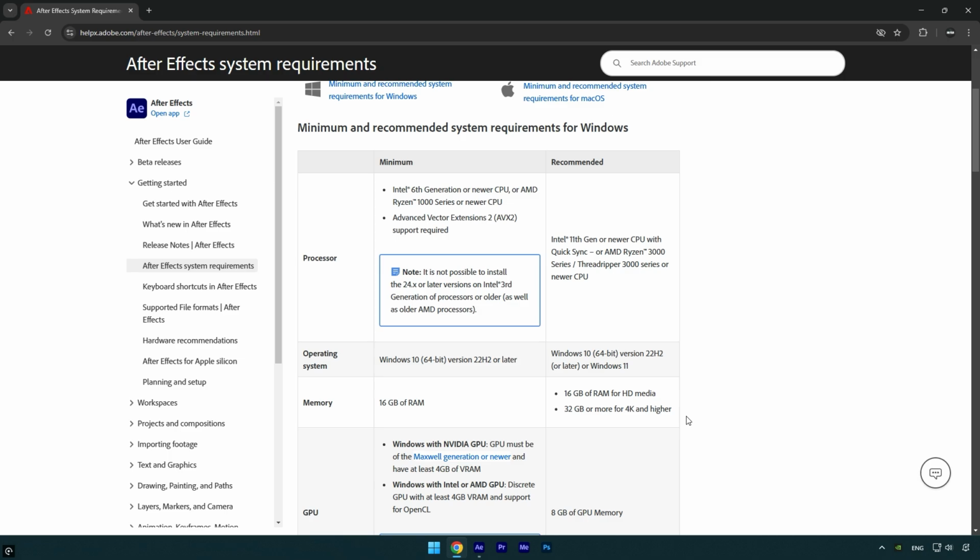It doesn't mean you won't be able to run AE. Sure, you can run it with those specs, but it will make you nervous. Believe me, I started from a trash PC and upgraded so many things to understand what works better. Now let's check what Adobe recommends for a smoother workflow.